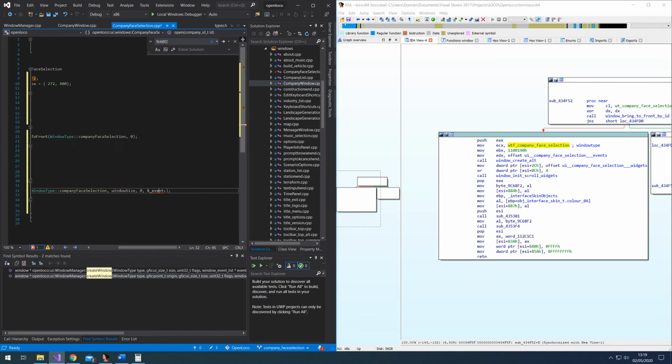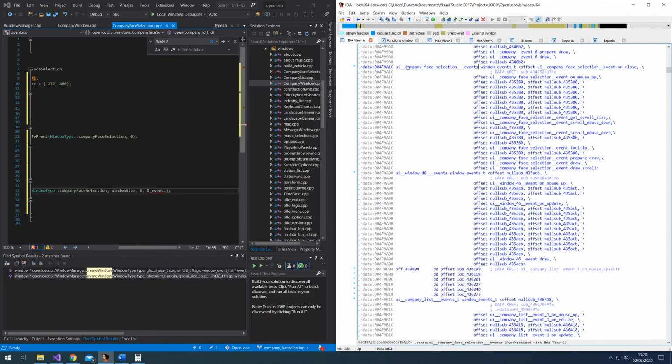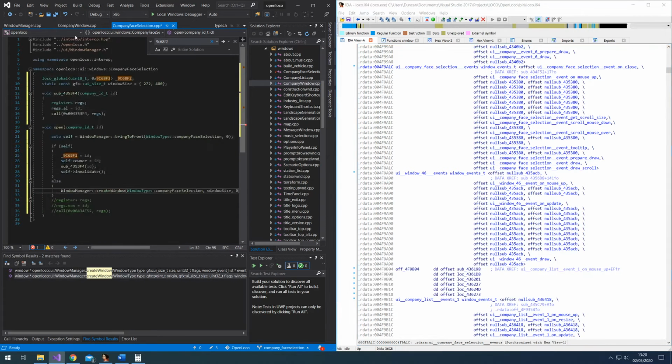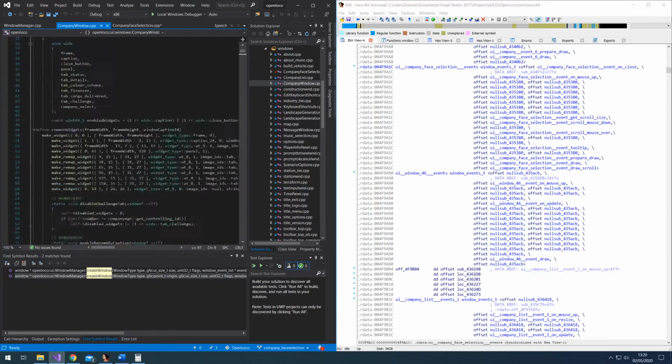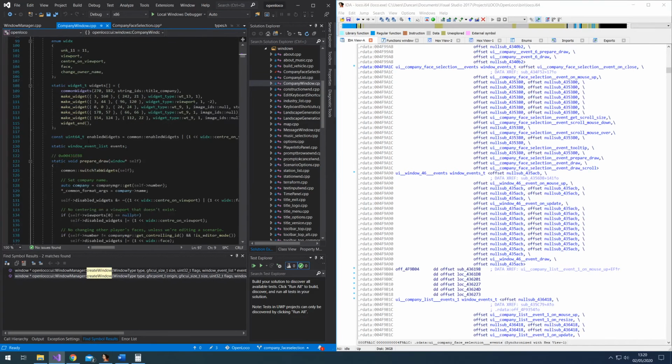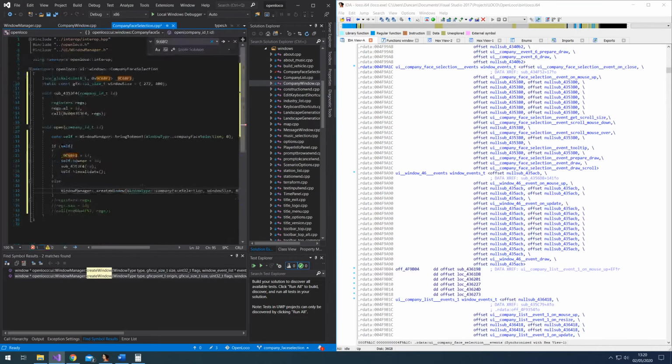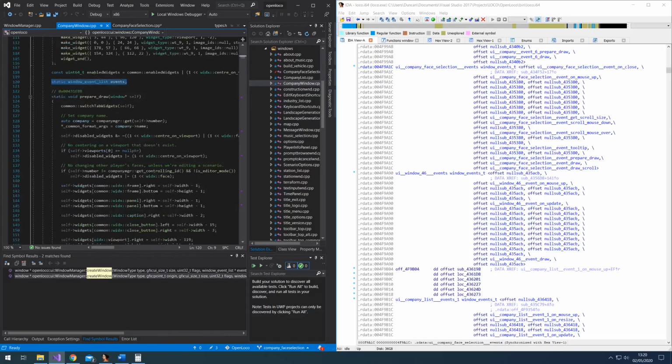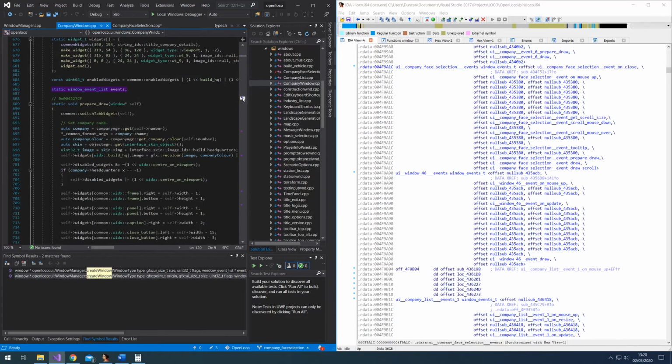Now events, that's our last variable, which you can see here. This is the offset to the events. Now the events are an array of function pointers. Now in Rollercoaster Tycoon 2, when we were recreating that, we ended up creating these massive arrays which copied this structure, and we've sort of decided that was a bad idea. So the new idea is to just initialize only the ones which we've implemented, and then the rest of them are of course going to be null pointer.